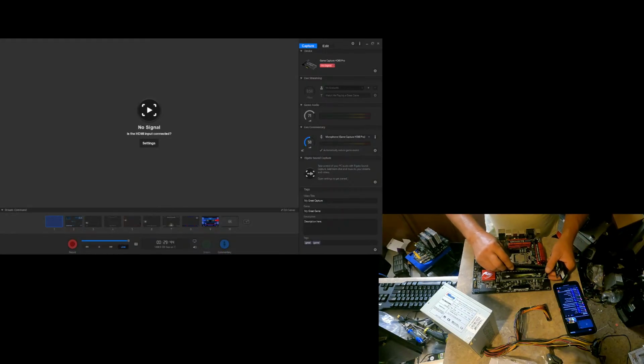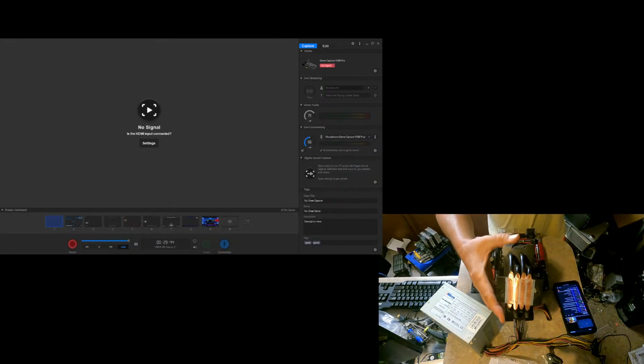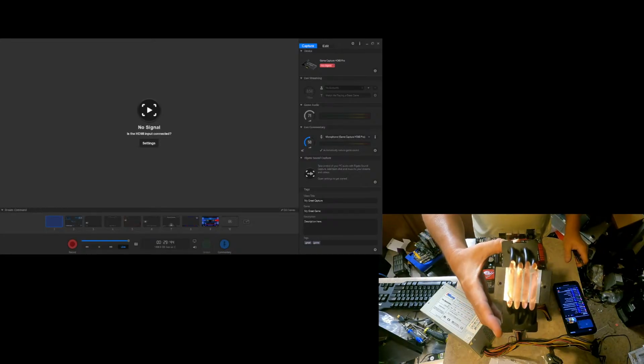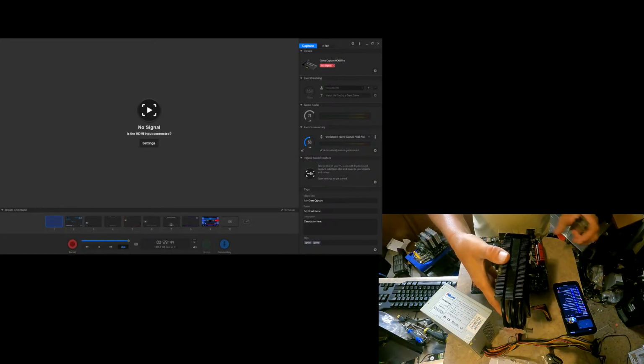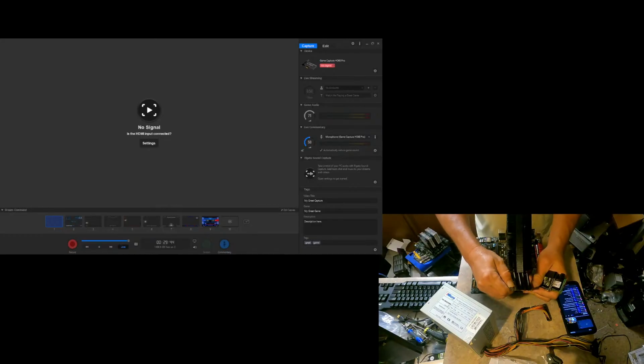Let me show you guys the CPU cooler. You're going to see this on the video. This will give you a very good idea of what this computer went through, that this board came out of there. Do you see that twisted up son of a gun? I mean, if I'm holding it straight, just look at the cooler.